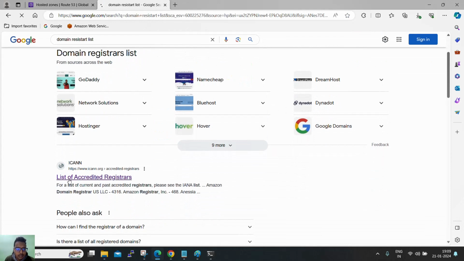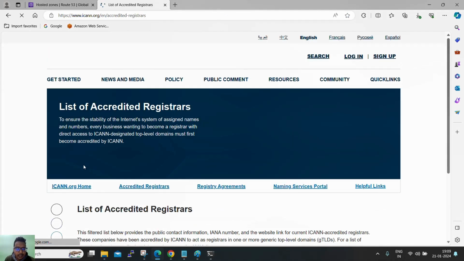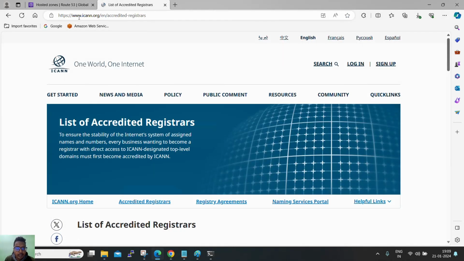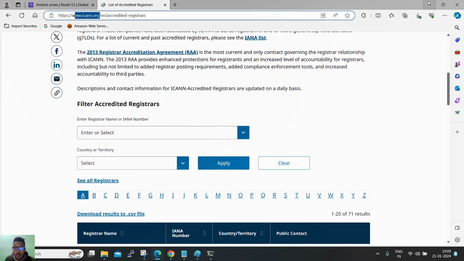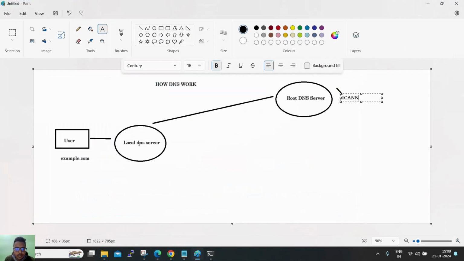You can see this is the ICANN organization, which manages all the root domains. So the local DNS server will ask the root DNS server, hey, do you know example.com?